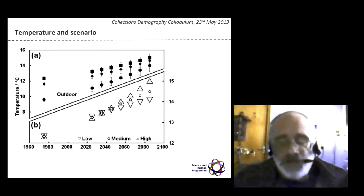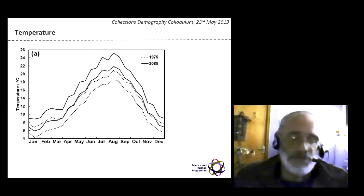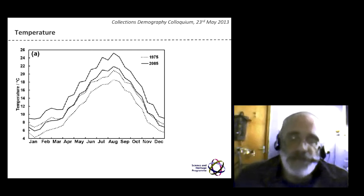Of course, those are the annual averages. What you see in terms of the seasonal picture is just a little bit different. And this shows the current seasonal differences in temperature, and we see, of course, lower summer temperatures at the moment and higher summer temperatures in the future, and it converges a little bit in the winters, although in the winters, of course, the future is still somewhat warmer. So that's the position with temperature.